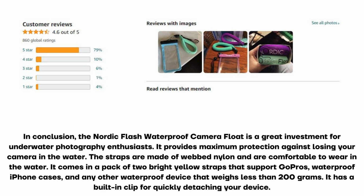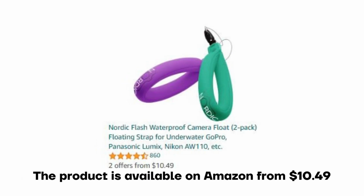It comes in a pack of 2 bright yellow straps that support GoPros, waterproof iPhone cases, and any other waterproof device that weighs less than 200 grams. It has a built-in clip for quickly detaching your device. The product is available on Amazon from $10.49.